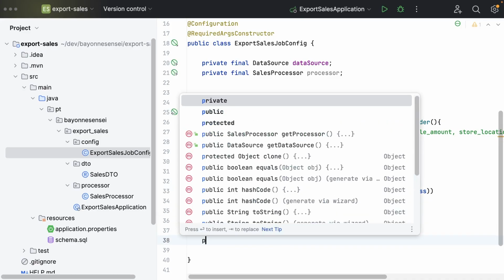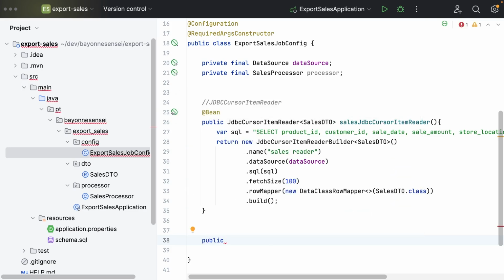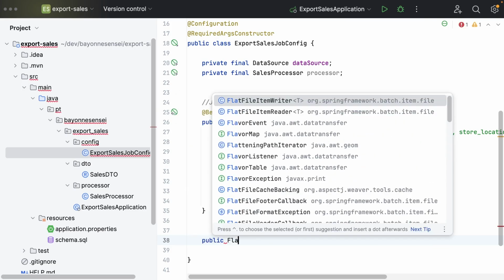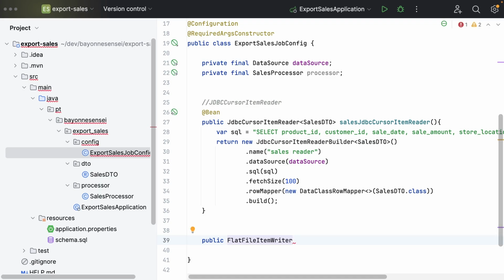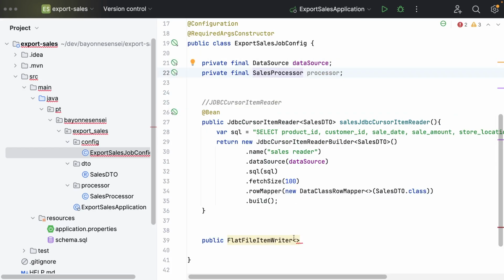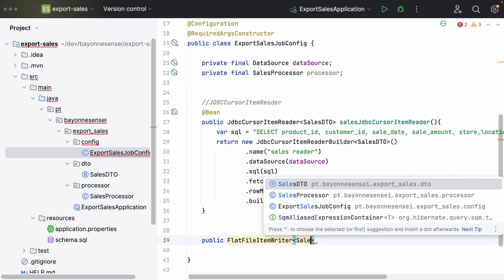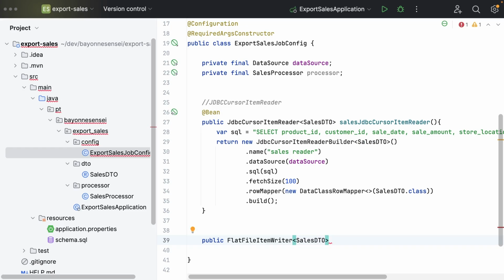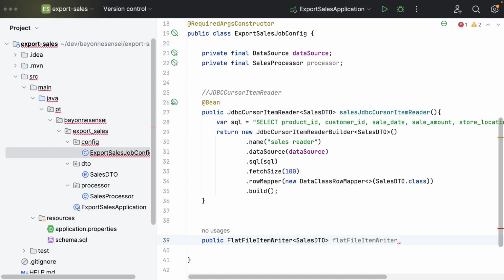The first thing we need to do is use the one that Spring Batch already offers us, the FlatFileItemWriter, which will write all the records that we receive from the processor to a file. So let's just say SalesDTO, and here, FlatFileItemWriter.